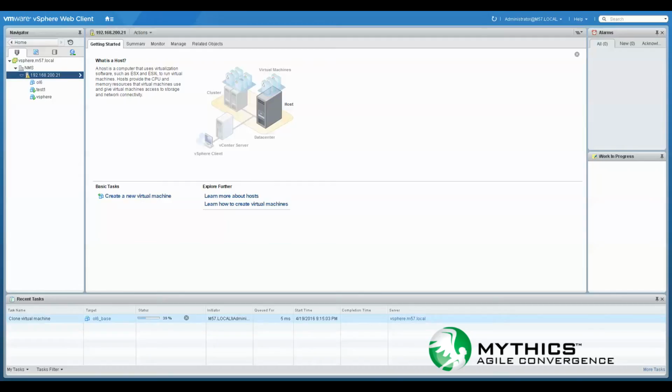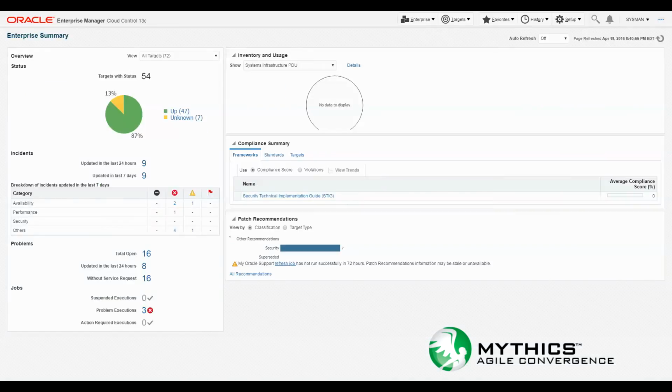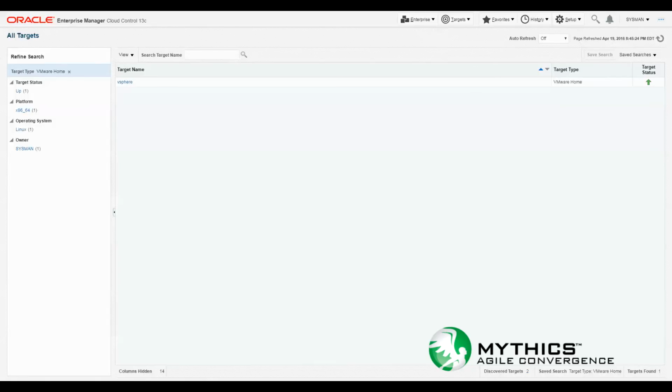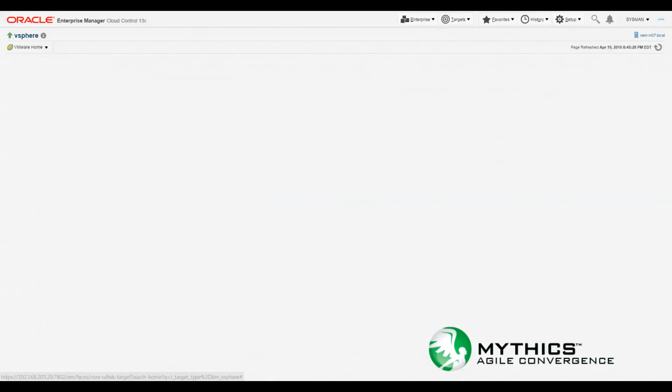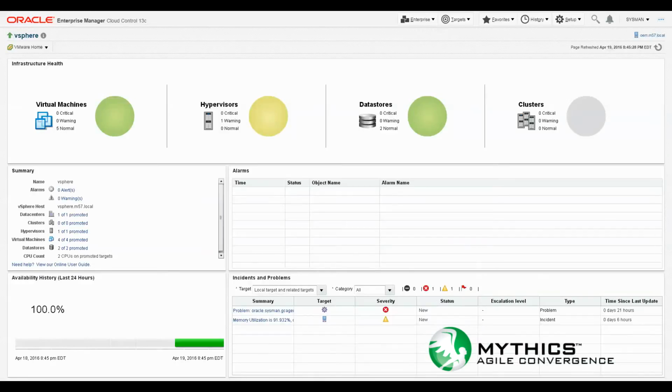Now, when you interface VMware with Enterprise Manager and this platform, and we'll talk a little bit here while we do it, you get a lot of advantages you don't normally get in the standard target. One of the things that you can do is see how your hypervisor works at a higher level. So here we're going to go to our VMware home, which I've already saved as a bookmark, and this will show my vSphere instance that I can log into. And from here I can see how many virtual machines, my hypervisors, my data stores, and if I have clusters. In this environment I simply haven't built a cluster out. I can look to see how many data centers I have.